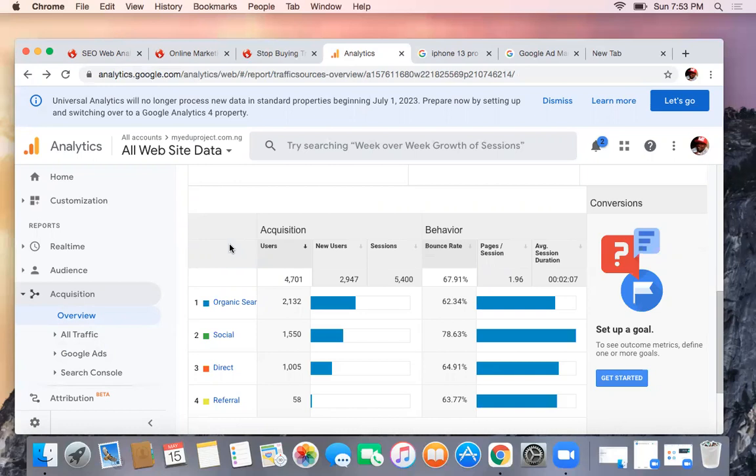There's one thing that is always telling them apart from the other one. Like the way you use Pinterest is not the same way you use Instagram. You know that. The way you use Twitter is not the same way you use LinkedIn.